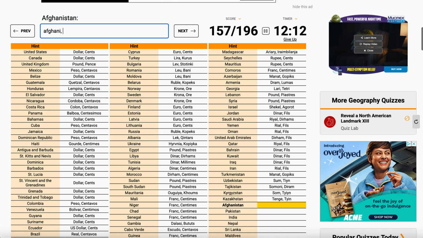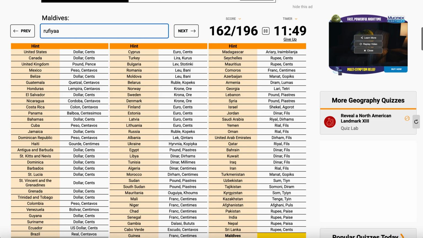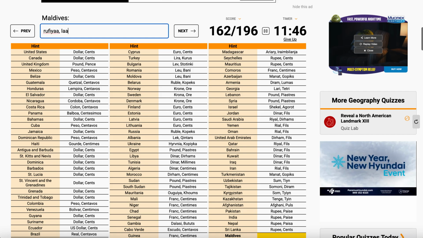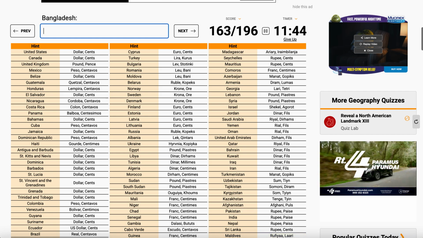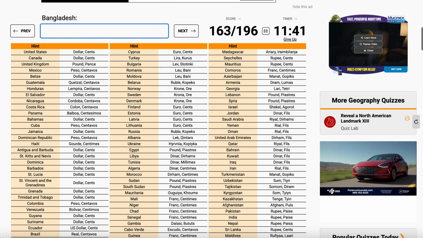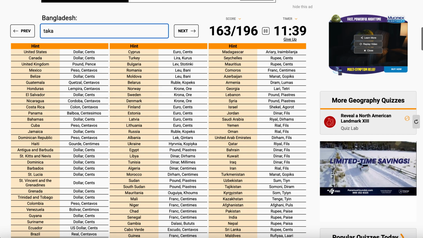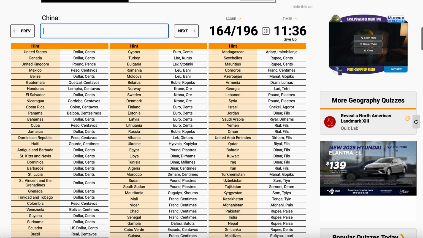Afghanistan uses the Afghani, and it's divided into pul. Pakistan and India both use the rupee, divided into paisa. Nepal uses the rupee, divided into paisa. Sri Lanka also uses the rupee, however, their rupee is divided into cents. Maldives uses the rufiyaa, and that is divided into laari with 2 A's, not to be confused with the main units of currency of Georgia. Bangladesh is taka, divided into paisa.